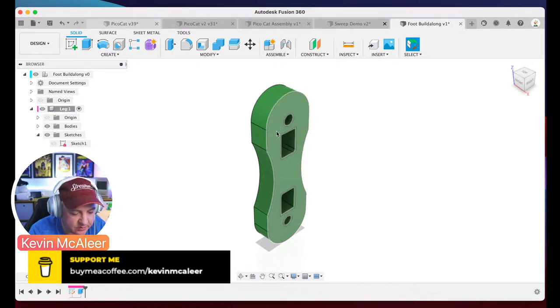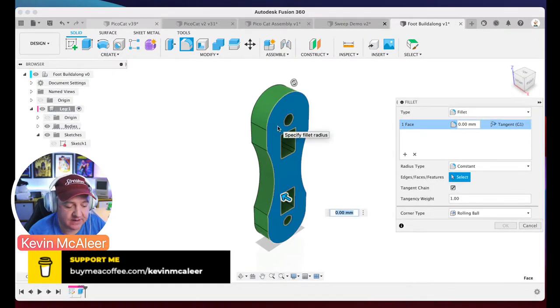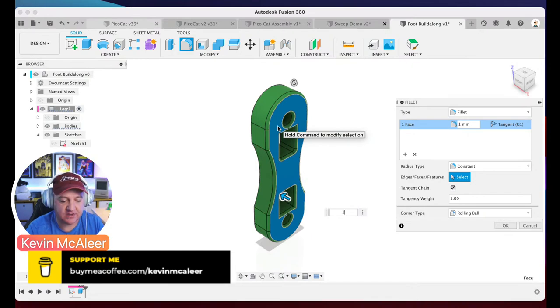So what I want to do now is fill it. There's a couple of ways I can do the fillet command. I didn't realize you can just click on a face and it will fillet the entire face, all the different edges and profiles. However, I don't want that sort of countersunk effect, and I don't want all these. So I'm not going to use that one. I'm just going to delete that.